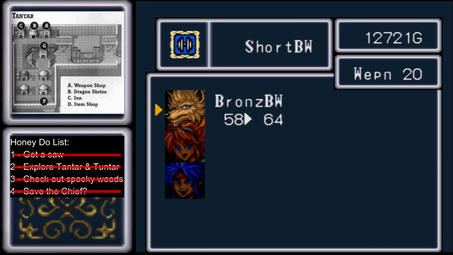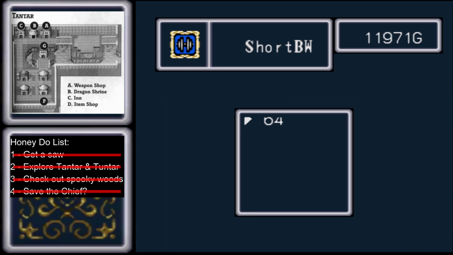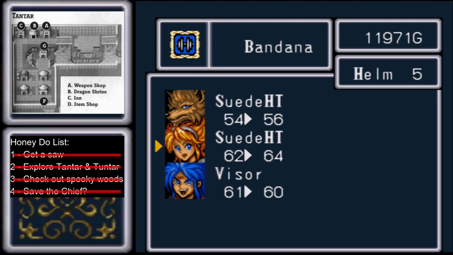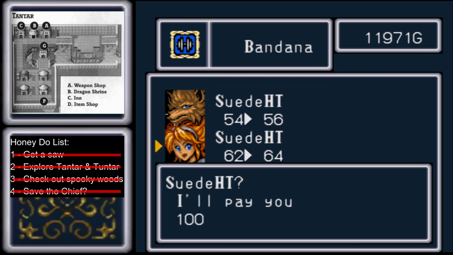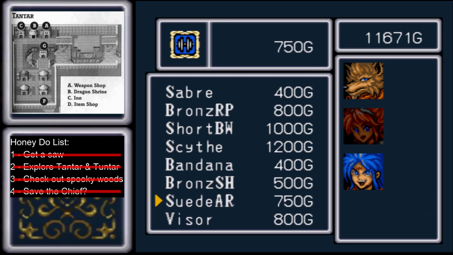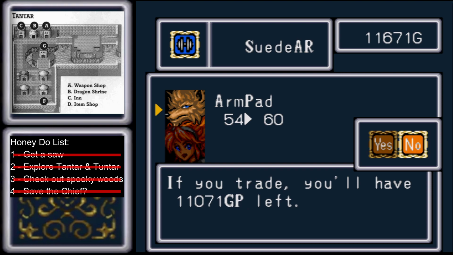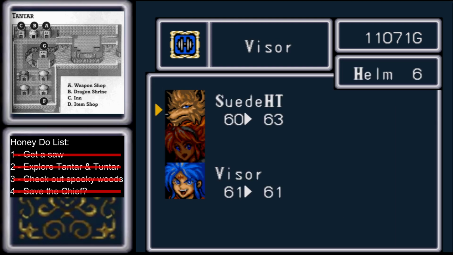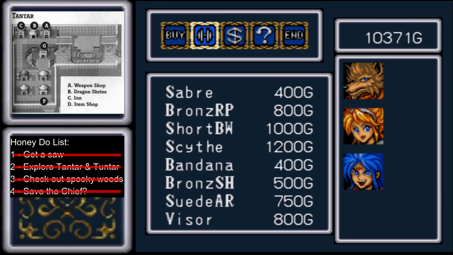Let's check out the short bow. Oh yes, we're going to definitely swap him up to the short bow. Let's check out the bandana since it's pretty cheap. You know, I think I'm going to give Nina the bandana. Give her a little bump in armor. If I click the right button. And then there's the suede armor. We're going to give that to Bo, because he really needs the defense. And the visor, we're going to give him a visor as well, since we're not going to use the wolf hat.